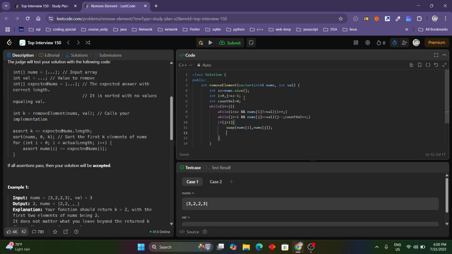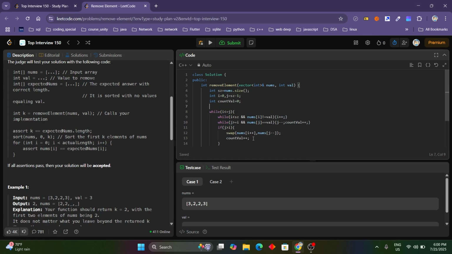One more thing here. We check that if nums[j] is equal to value, then we increase the count value. But nums[i], what if nums[i] is equal to value? At this position, nums[i] is always equal to value. That's what this first pointer is doing, so we have to increase the count value for the first pointer. And here we are increasing for the second pointer. Now since the swap happened, we will increase i and decrease the second pointer.